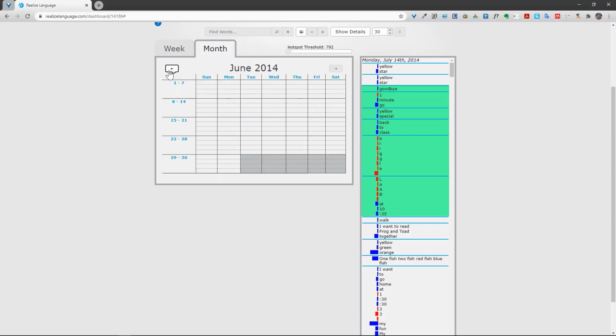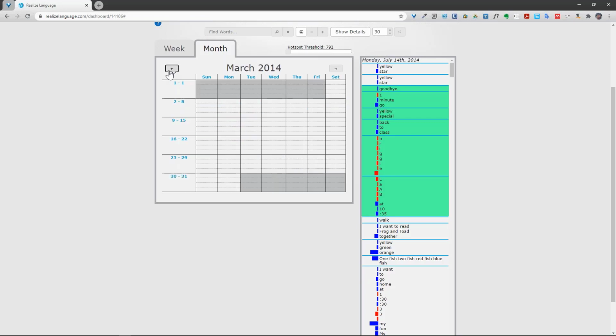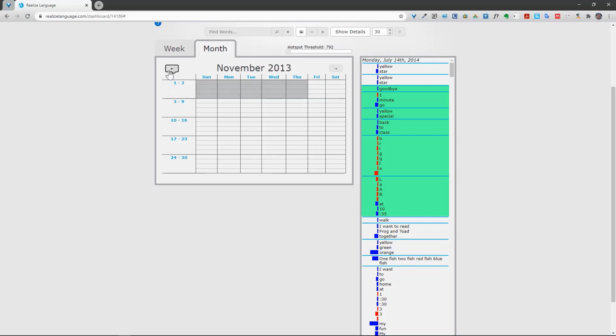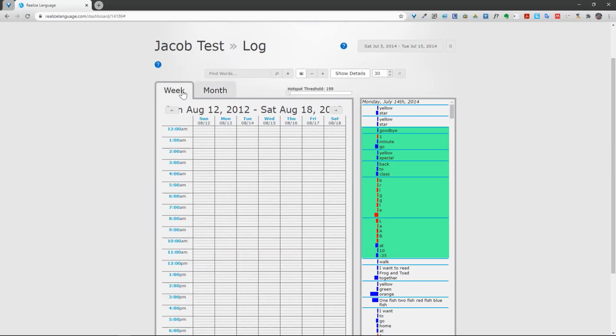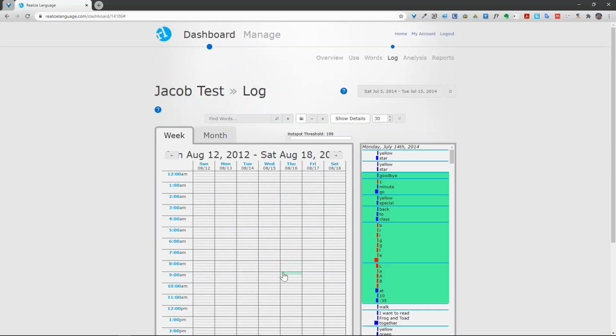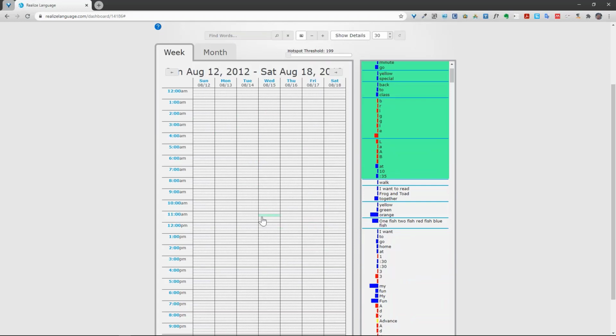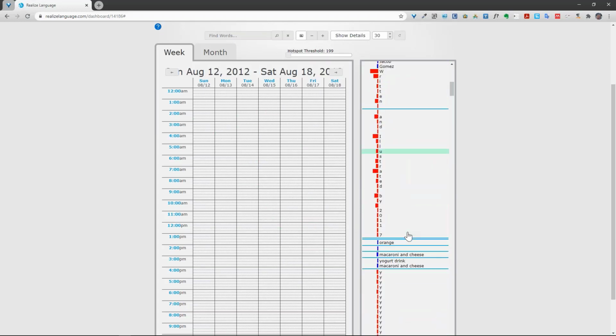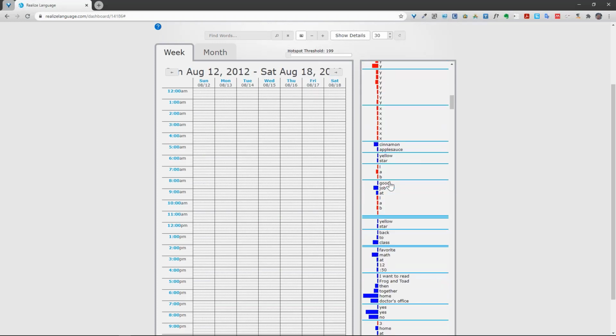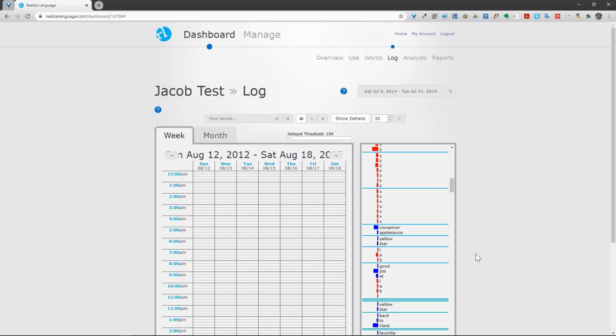And if I step back, I'm going to step back just a little further because what I want to show you here is that if I step back far enough, oh, maybe it's not this far. I was going to say if there's data further back, you'll see it. I may not have it on this demo here. Okay, but the log section here is where you will go to find primarily what's happening at what time, and if you want to find out information very specifically about sentence building, here's a good place to start.